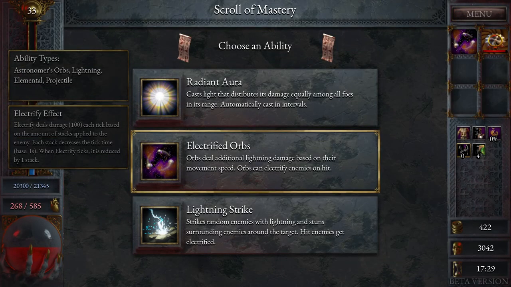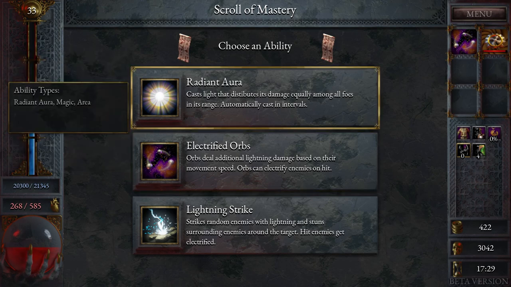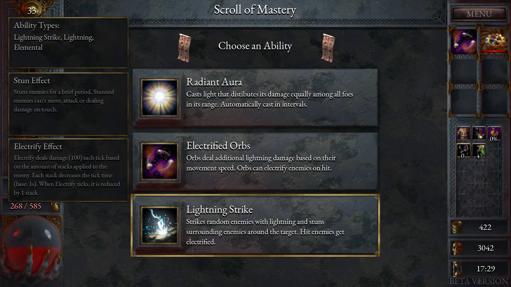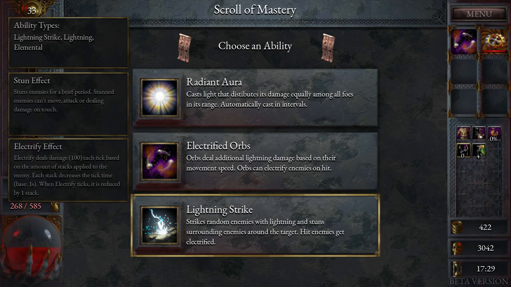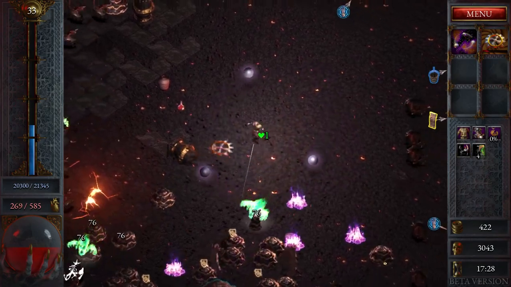Yeah, here we go. Orbs deal additional lightning damage based on their movement speed. Orbs can't electrify enemies on hit. Heck yeah. So now they become a lightning. Lightning. Radiant aura magic area. Lightning strike, lightning elemental. Interesting. Doesn't say it's a summon there though. It says it's a projectile. Interesting. Very interesting.